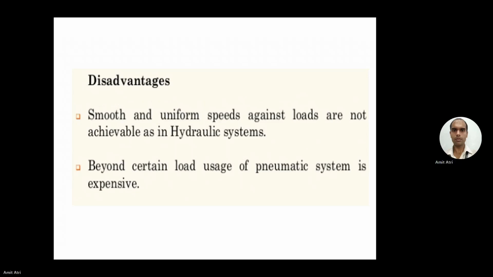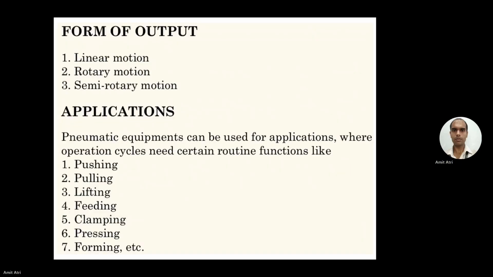Now coming to the disadvantages. Smooth and uniform speed against loads is not achievable as in a hydraulic system. Compared with a hydraulic system, the performance is inferior in terms of smooth and uniform speed. Then beyond a certain load, usage of a pneumatic system is expensive. So up to a range of load, the system becomes expensive.